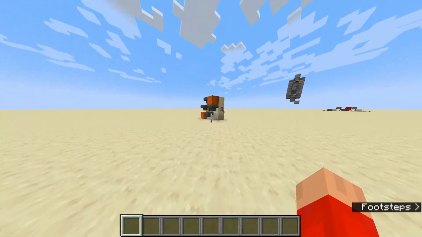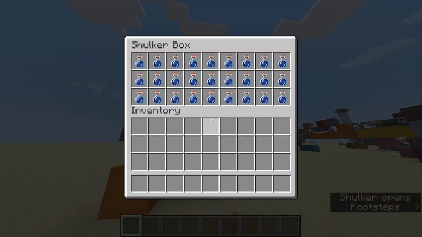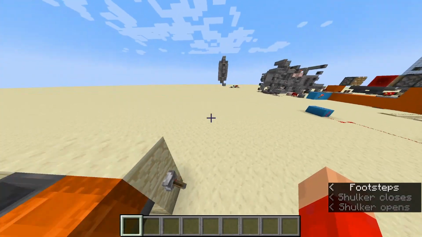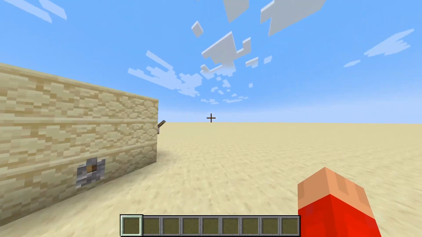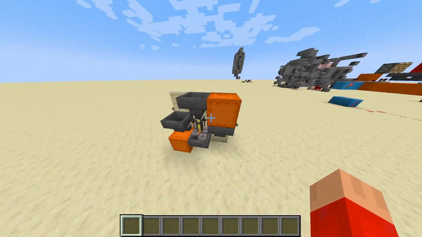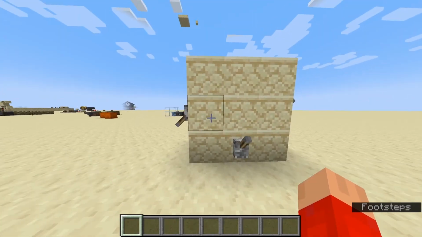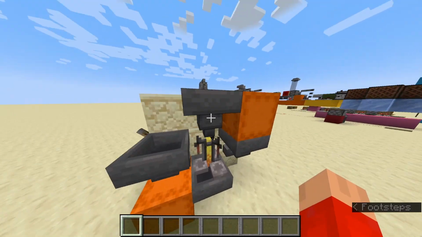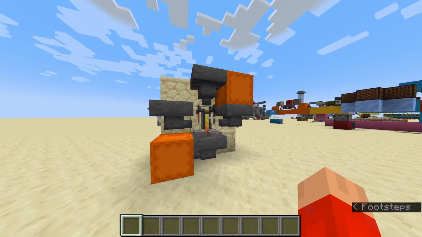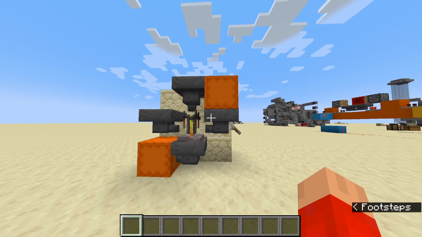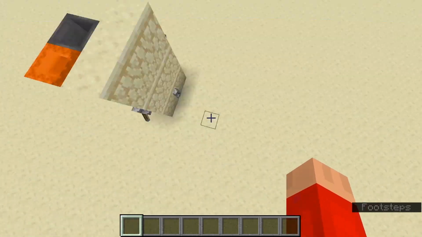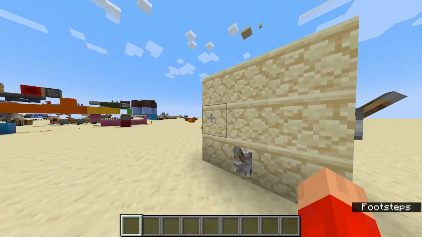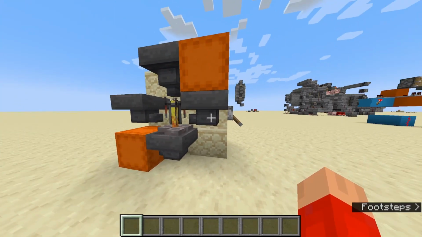So, over here, I've got this simple setup. It's basically got all the stuff you need to be able to do the potion, and I'm going to show you a common redstone etiquette you usually will use when you build your stuff. You see these levers? If you can place levers on blocks around the devices you want to power, and can actually power them properly, chances are you're going to be able to build this. Although, you might have to take into account how big it can be, but the general idea is if you can operate it with levers on blocks, you'll be able to operate it with redstone.